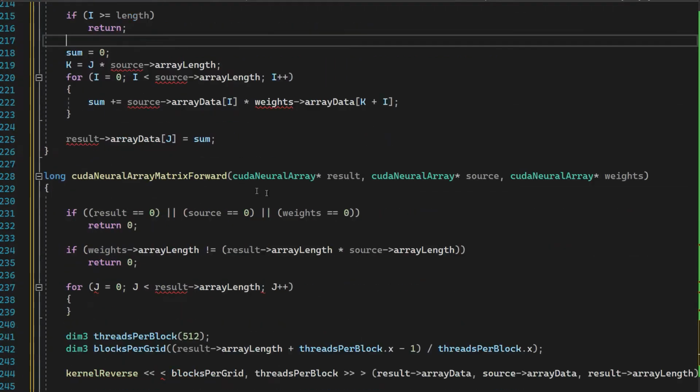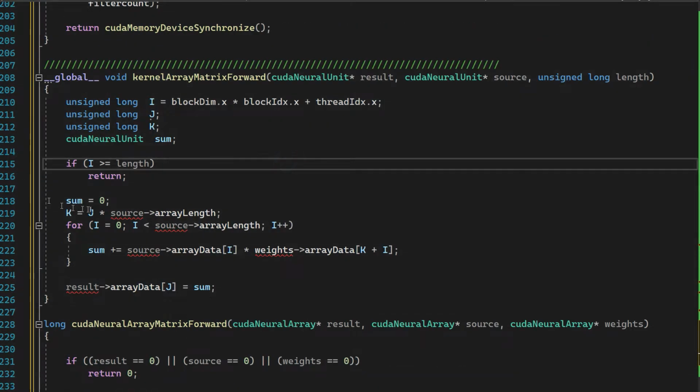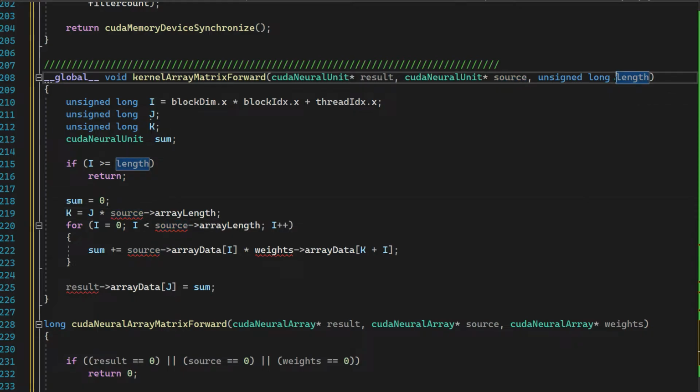So I will do for I equal length. Length is just result length. Okay, for I equal length, sum equals source. Oh, wait, no, there's no length. Ah, result length. There are two different lengths.